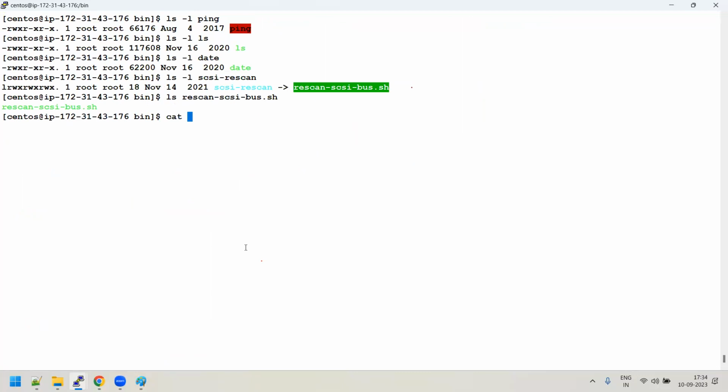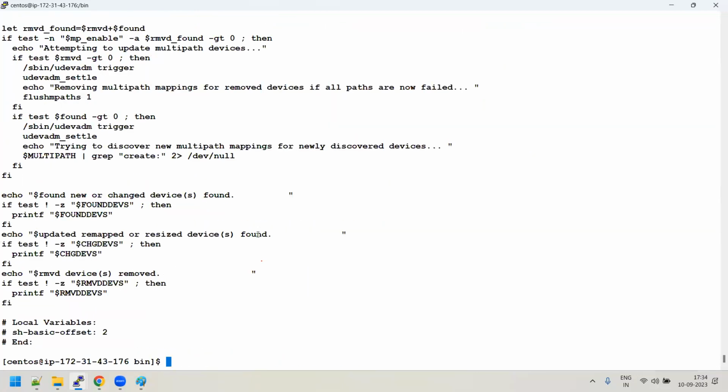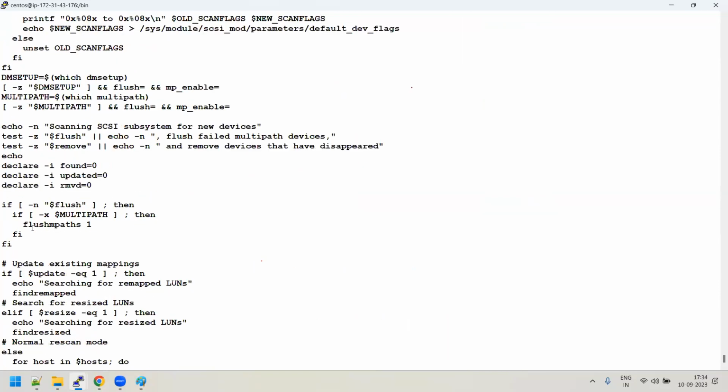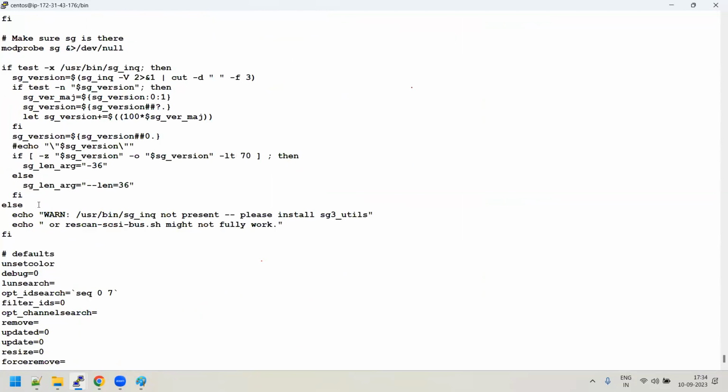You can do a cat command on this. This is a script actually. See, this is a shell script. Oh, it means that some command is actually pointing to a script only. Yes, it could be. So these are all scripts, guys. This is one of the scripts. So Rajesh, is it something like a command can be a script also sometimes? Yes, it could be a script also sometimes.